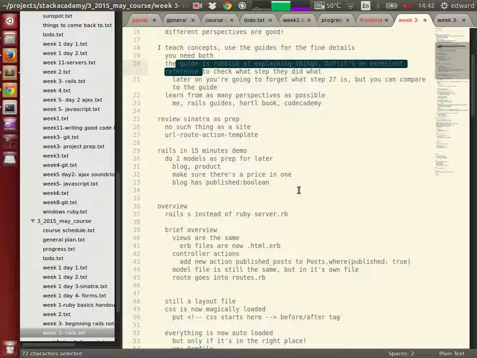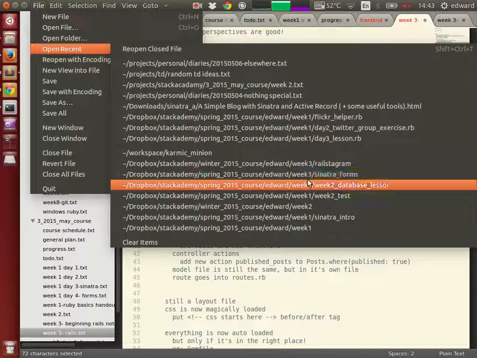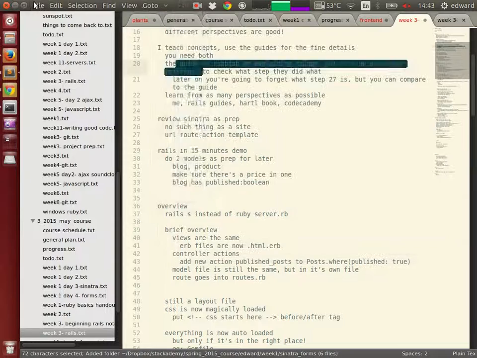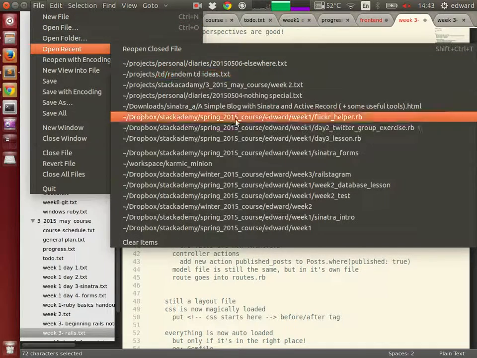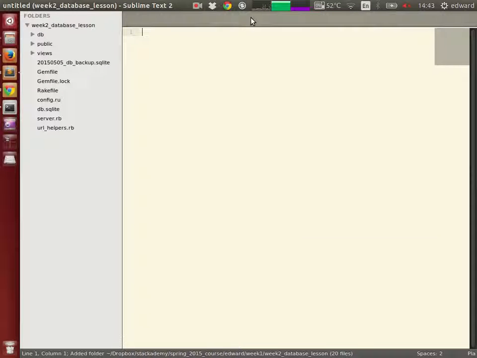Alright, enough philosophy stuff. Let's review Sinatra for a bit, because we're going to need to think about how we did Sinatra. Everything we did in Sinatra, I was sneakily doing as preparation for Rails. So now when you go to Rails, at least some of it will make sense.